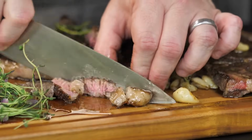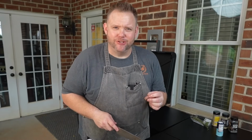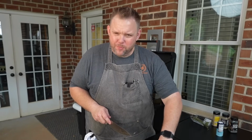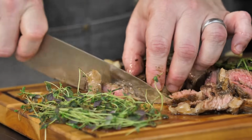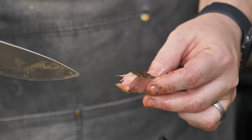Time for the best part of the job. Let's give these a try. Let's see how we did. Man, that blackened steak seasoning, boy, it's just a cat's meow. Man, that top side of that steak, that thing just hits, I'm telling you. Let's come in here to the middle. Nice medium rare. It's perfect, perfect, perfect.